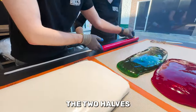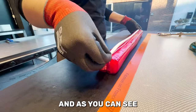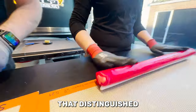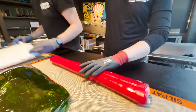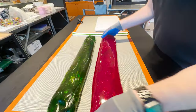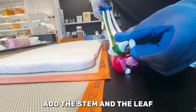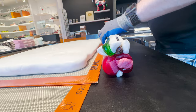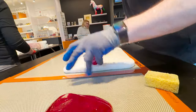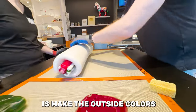So we put together the two halves of the apple, and as you can see, we have like a small dent in the middle that'll make that distinguished apple shape. Add the stem and the leaf. Roll this apple in the center, and all that's left to do is to make the outside colors.